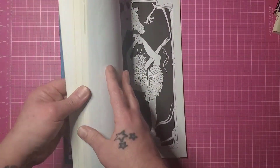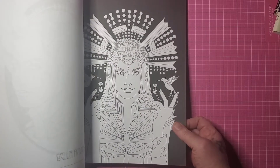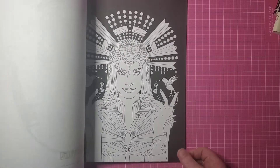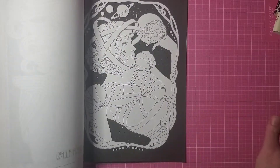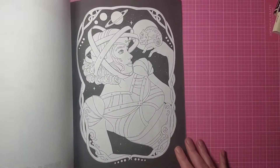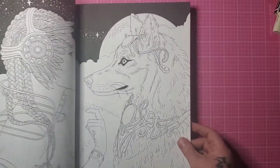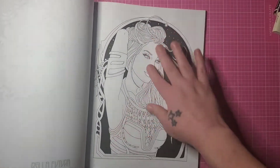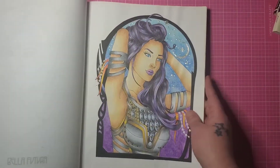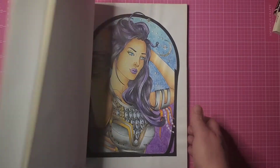I pulled Bella Futura by Jennifer Zimmerman, which is a coloring book of beauty and beasts of the future. Not all of these fit the description but a good bit of them do, so we pulled it. With that said, you can pull some Hannah Karlsson and some Kerby Rosanes and also find some sci-fi pages in those, but what David pulled from the shelf — what I agreed to — were the ones that are mostly sci-fi. This is the only page I colored; she's here somewhere — there she is. I did her, I don't even know when, maybe 2020 or 2019, and that's the only one in that one.